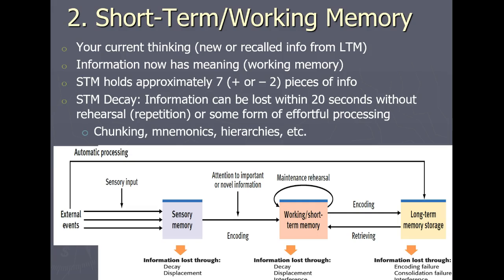So that also demonstrates that if we don't do something with that information cognitively, generally it will leave short-term memory within about 20 seconds. There are tricks, little things we can do to keep information in short-term memory longer, and if we do them well, sometimes they even make their way into long-term memory. So little mnemonics, for example, you might have learned a lot of these in school.